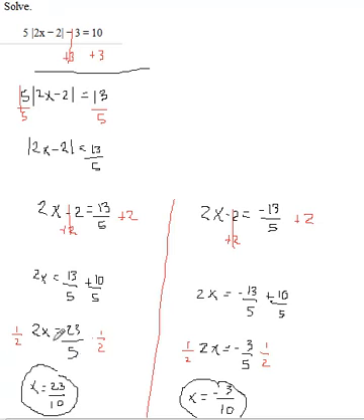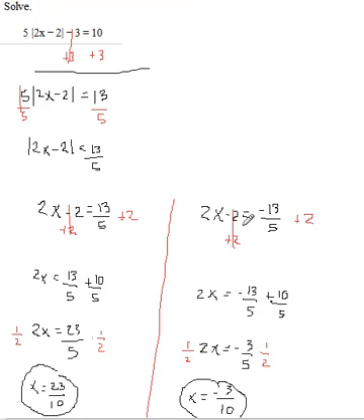Last step to get the x by itself is to either divide by 2, or I wrote it like this, times by 1/2, because that's the same thing. So if you times by 1/2 on both sides, then we times the tops 23 and 1 to get 23, and 5 and 2 to get 10. So that's one of the answers, is 23 tenths.